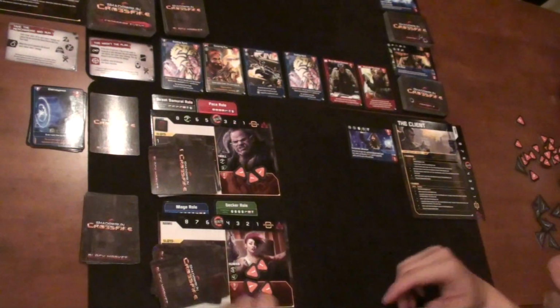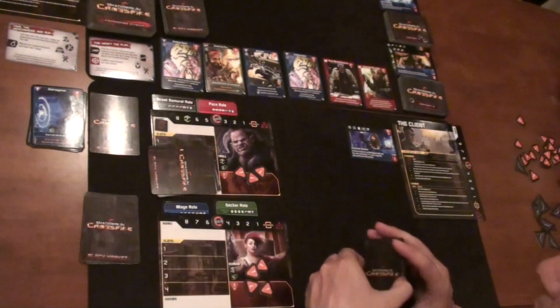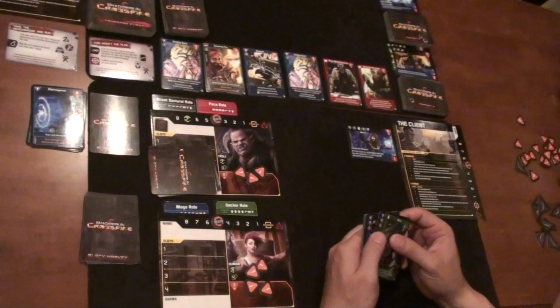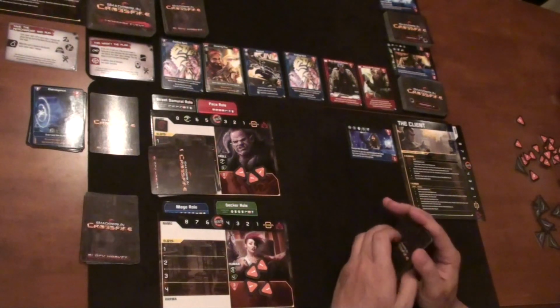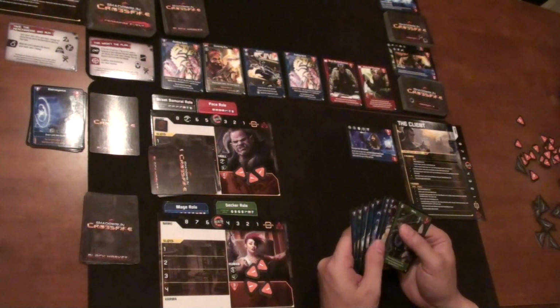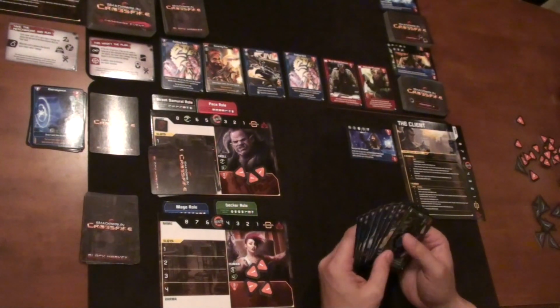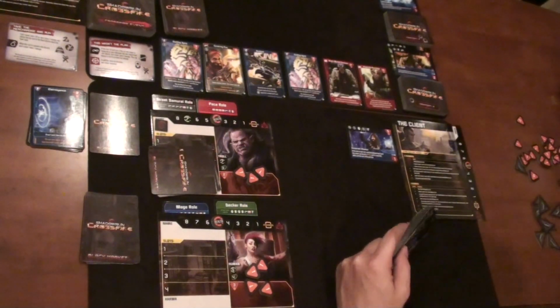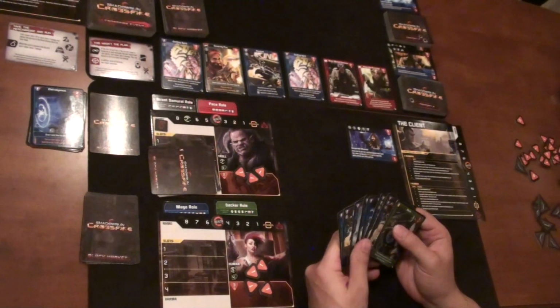So his turn's over. We'll start up with the mage now. I think. See, do we want to leave him? No, I'm going to bring him. You know what? I'm going to leave him, because I think I can take him out. She's got so much in her hand right now.